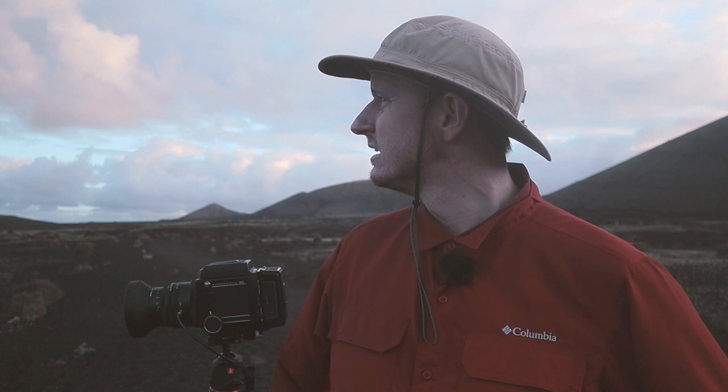So yeah, I've got a couple of frames left of Kodak Portra, and what I'm thinking I'm going to do is, there's some palm trees near to where I'm staying, so I'm thinking I might do kind of a palm tree silhouette as the evening light comes in, and then that'll be me done for this trip. In terms of the trip, in terms of shooting film on the Mamiya RB67, quite eager to see how the results are, and hopefully there's some keepers in there.